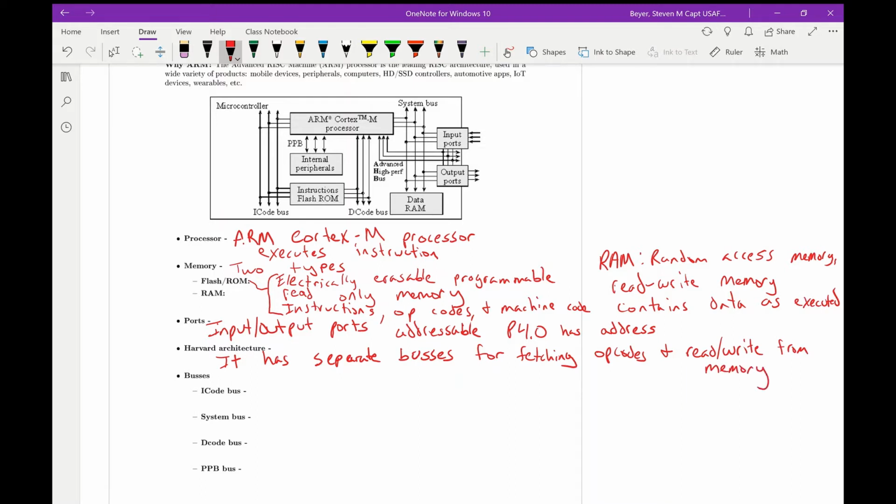So that just saves us time. We can get the next opcode while we're writing something to memory or reading from memory.